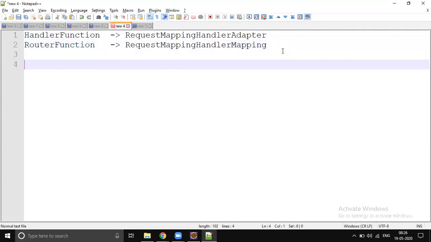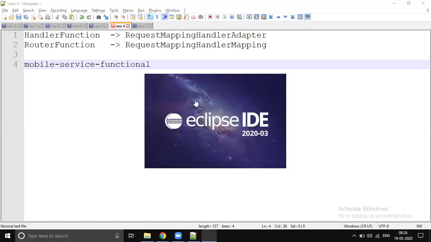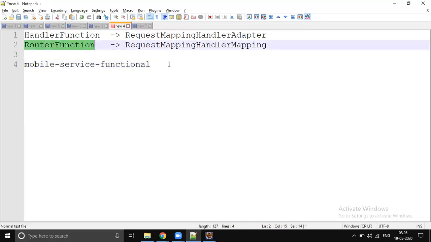So let's see how we write it. Let's go to our mobile service. Whatever we implemented using annotations, let's implement the same thing using the functional model. Let's mark it as mobile service functional and create a separate project in our microservices workspace. If you want, you can try it parallelly, or else you can do it later, because this is a new concept, so it's better to look at the code and understand things later. I will show one or two endpoints. The remaining endpoints you have to implement.